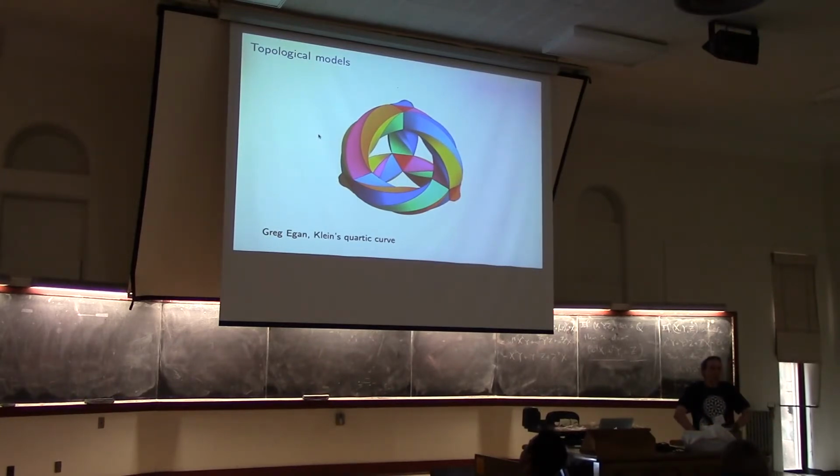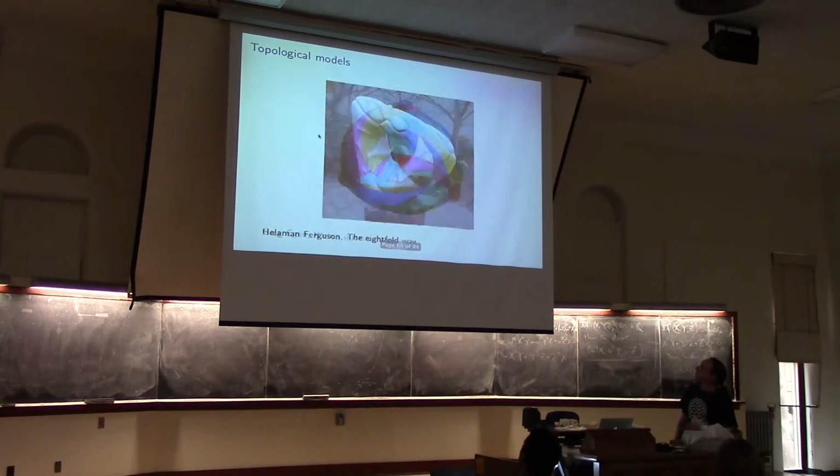And that gets an extra order 2 symmetry of the Klein Quartic. You can sort of see with your bare eyes that there are 12 symmetries here, as the symmetries of the tetrahedron, except the reflection. And if you take this point and send it down through there, then you get an extra symmetry. You kind of turn the tetrahedron inside out, you get a new tetrahedron with the same handedness. That's a new symmetry that we didn't see before in 3 dimensions. So these are the topological models that we found online.